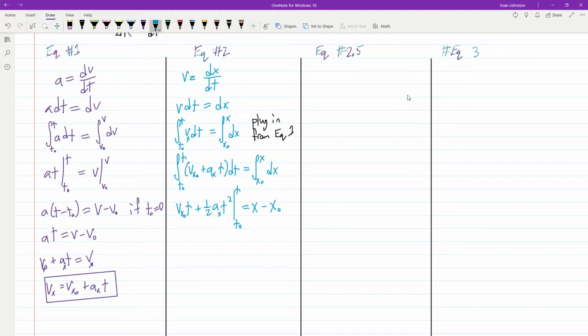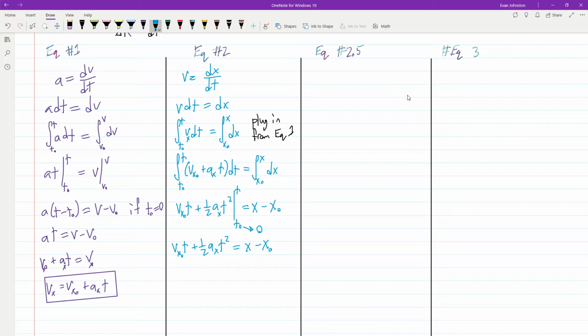And so now what I want to do is, for the sake of the fact that we can choose when our time starts, even if I'm looking at going from 2 seconds to 100 seconds, that's the same thing as saying 0 to 98 as far as how much time has passed. So let's just call this t naught 0. All right, and it'll make life a lot easier. Now we're not going to have to do all this subtraction stuff. We're just going to have literally Vx naught t plus 1/2 ax, a in the x direction, t squared, equals x minus x naught, which is kind of neat.